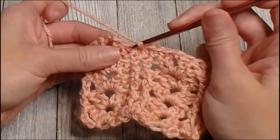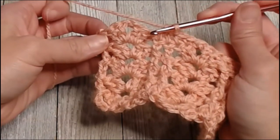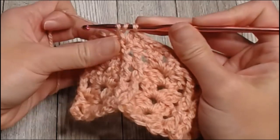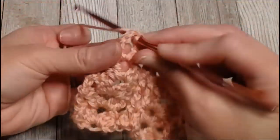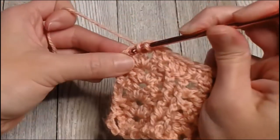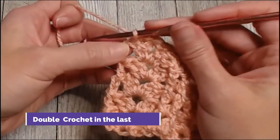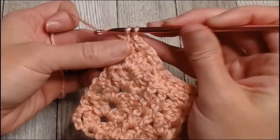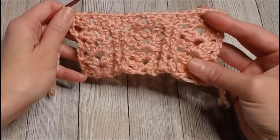It's going to go half double crochet, single crochet, single crochet, single crochet, half double crochet. So half, single, single, single, half. Yarn over, pull through, yarn over, pull through all three. Single, single, single, half double crochet. Just right there. And in the very last space, you're going to put a double crochet. So yarn over, pull through two, and that will fill in the gaps, guys, and make the top look flat for your project. So it will clean it up.